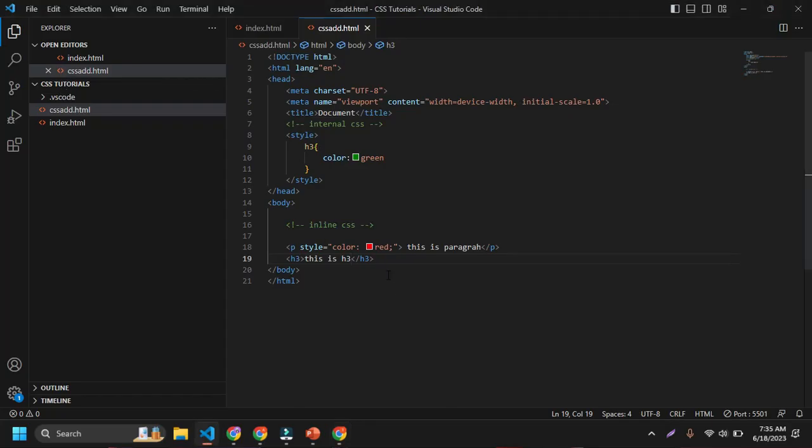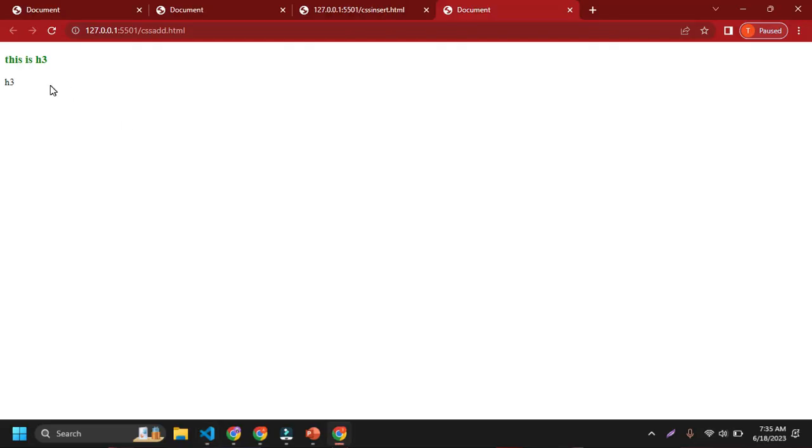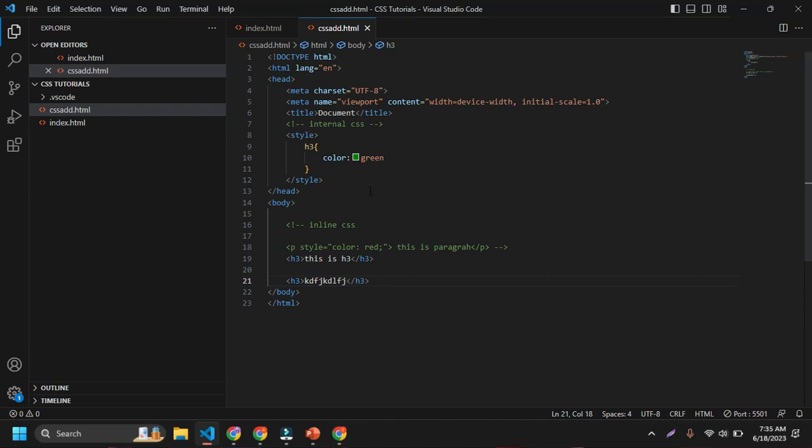So in this way, we can use the internal CSS, okay. So this is the way to make the inline CSS. I want to put it inside the comment section, and this process is known as the internal CSS. It means that it affects the whole HTML file. It means css8.html. If I create any h3 tag before this also, if I create another h3 tag, okay, then also its color is converted into the green color. So in this way, you use the internal CSS.